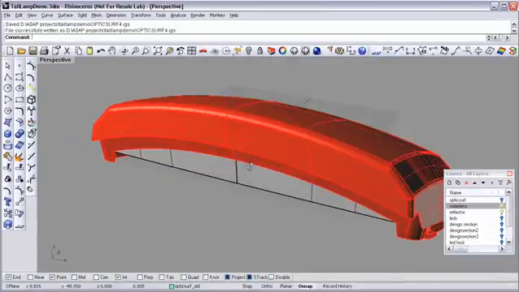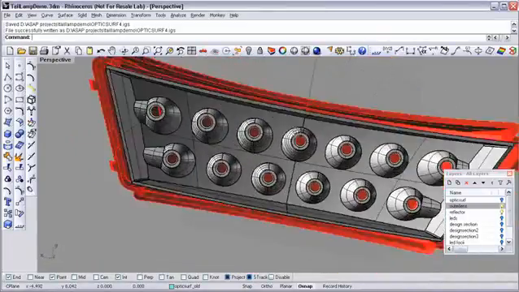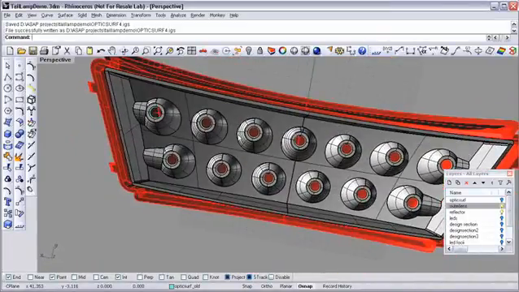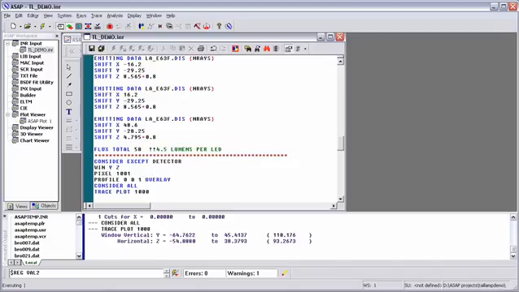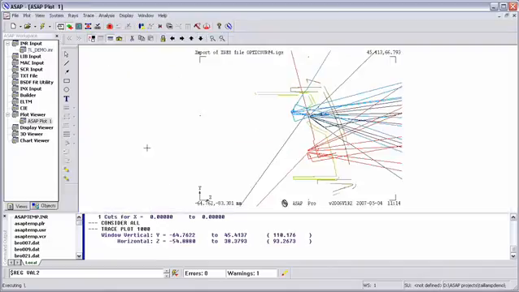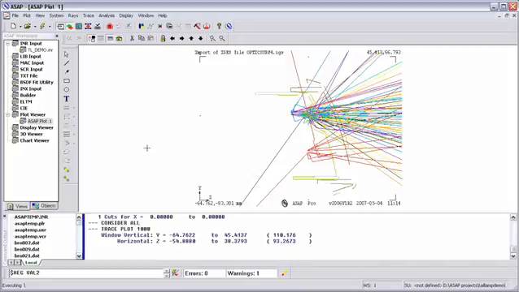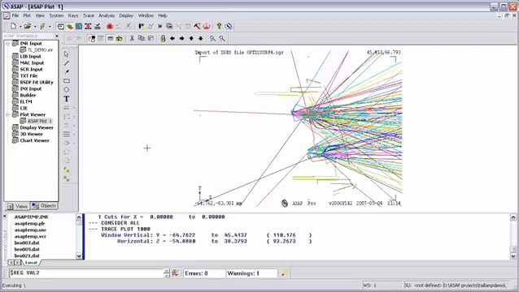Going back into Rhino, we're basically tracing exactly what you see in here, and we're simulating that particular performance. And what I have up on the screen is a ray trace plot showing a section of the part, and you'll see as the trace progresses that there'll be 13 different sources that will be traced out of each different cup.